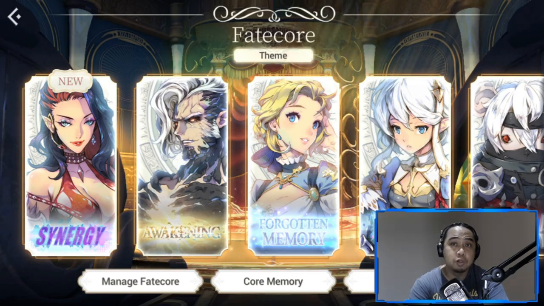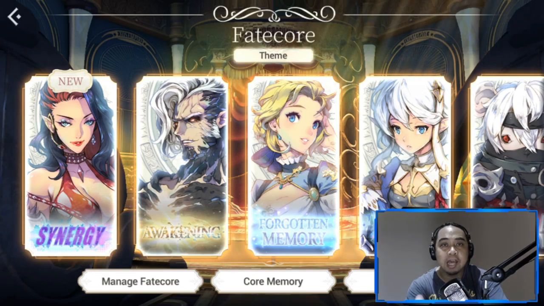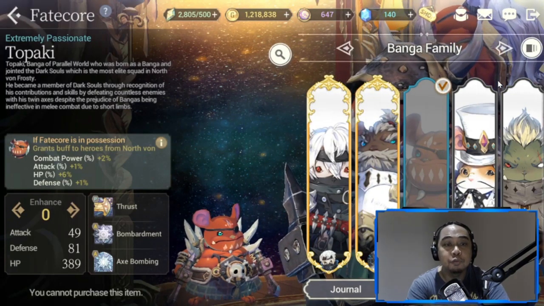So today's video, we're going to discuss all the Blue Fatecores and their rankings. We're going to consider two things that they give: the buffs they provide and their hero kit. To start off at number 6, we have Tupaki.